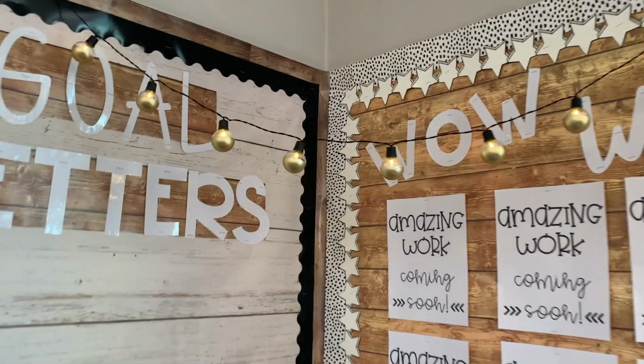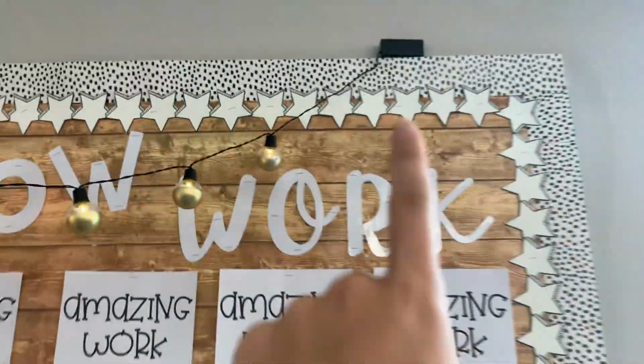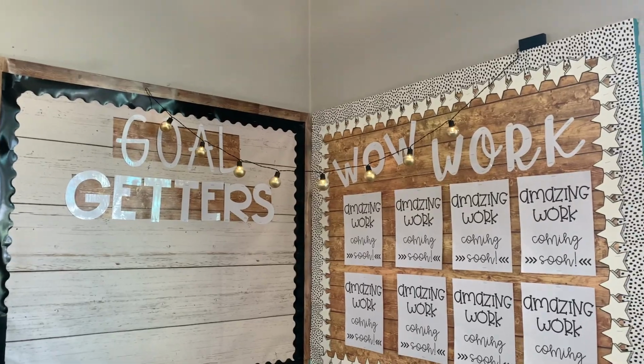And then the second thing that I did, actually my mom did this, was put this little string of lights right there. This was from the Target dollar section. I think it was like $5 for this little string of lights. They're plastic, which is really nice, and battery operated. So I think those look so good up there.